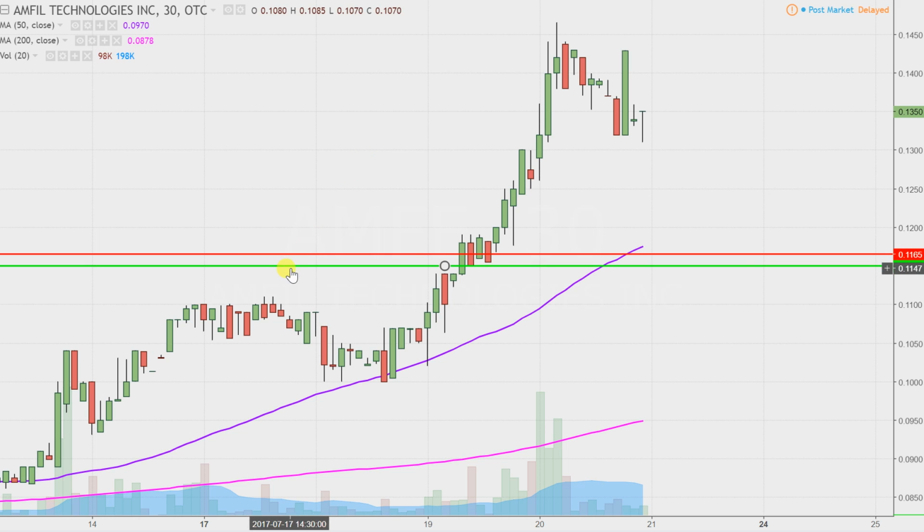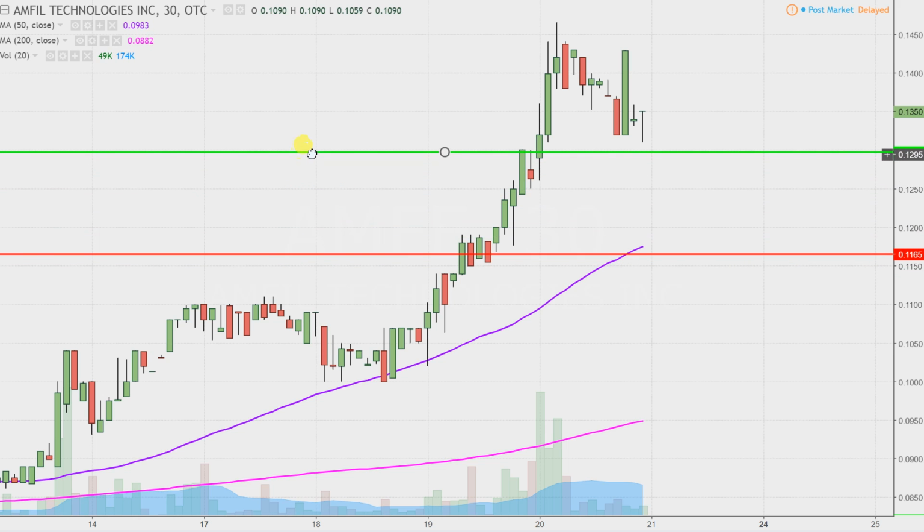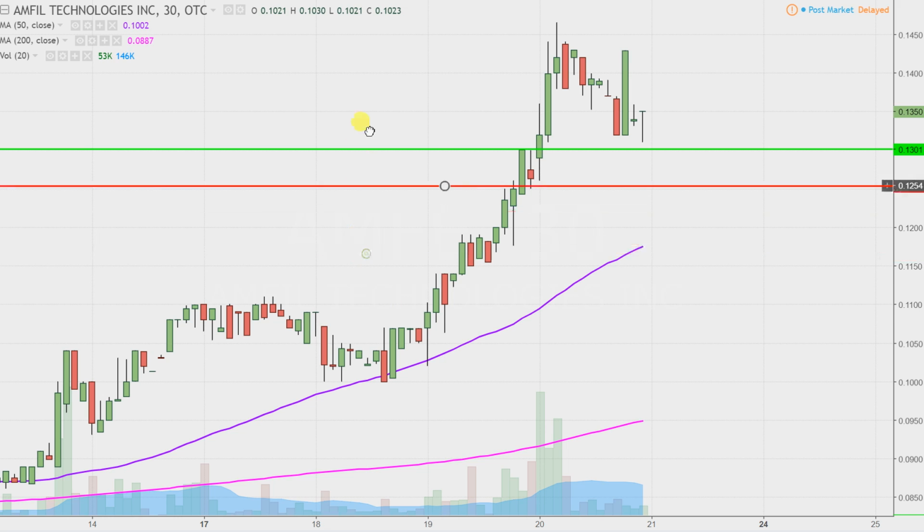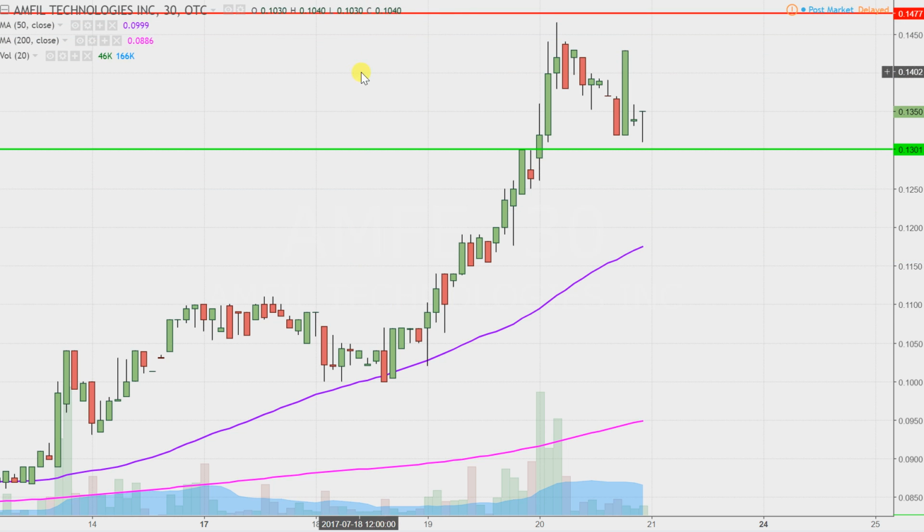So the first area of support to keep an eye on, and this is what I would call the ideal level of support, is right here at 13 cents. Meaning, hey Clay, what would make this chart look the absolute best? If the price can continue to hold up above 13 cents, that would be a great sign of power. Now, if the price falls below it, by no means am I implying the overall chart's ruined or anything like that. That is just, again, that ideal situation.